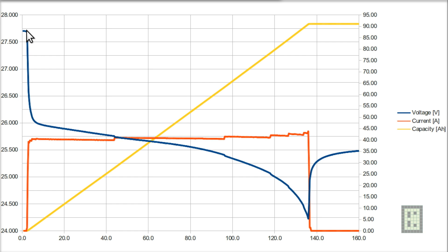The yellow line is the capacity, and as you can see it's not really 100 amp-hours — at least from my test. I stopped the discharge when the first cell reached 3 volts. I don't want to go lower, and as you can see from this voltage curve, even if I had gone lower to maybe 2.5 volts, there would not have been much more capacity in this battery, so it would still have been under the 100 amp-hour rated spec.